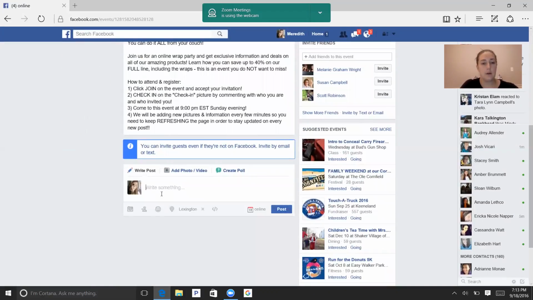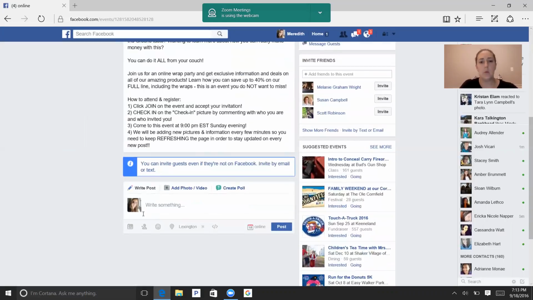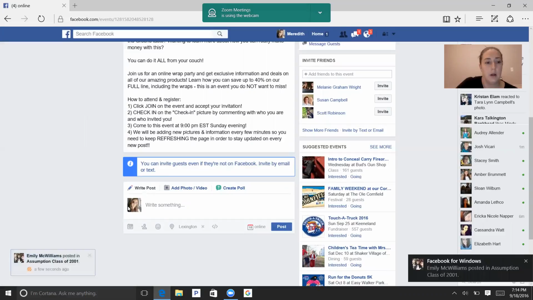And then to actually post in the party, after everybody's been invited, I usually do them a week ahead of time. I send out the invite and start inviting people, and I usually always do them on Sunday nights, because Sunday nights have been shown to be really good for people that are just hanging out on Facebook. Also, if you do it on a different night, I'll have to make sure that I change this right here.